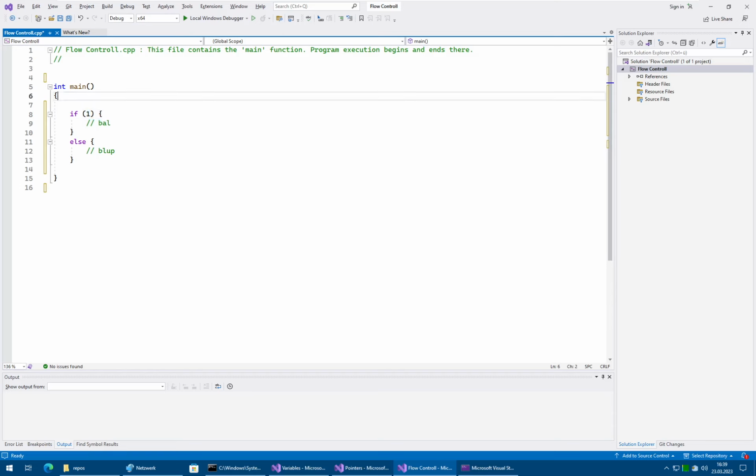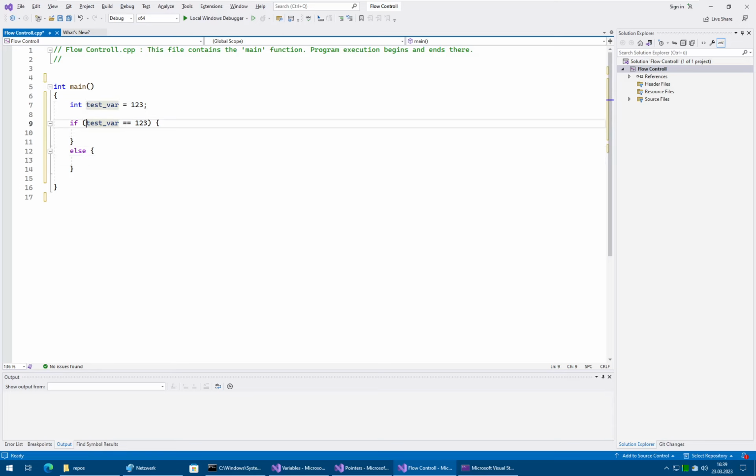So to make the example a bit more helpful, let's define a variable int test equals 1 to 3, and then if test is equals 1 to 3, so if this check is true, the blah case will be executed, else the other one.